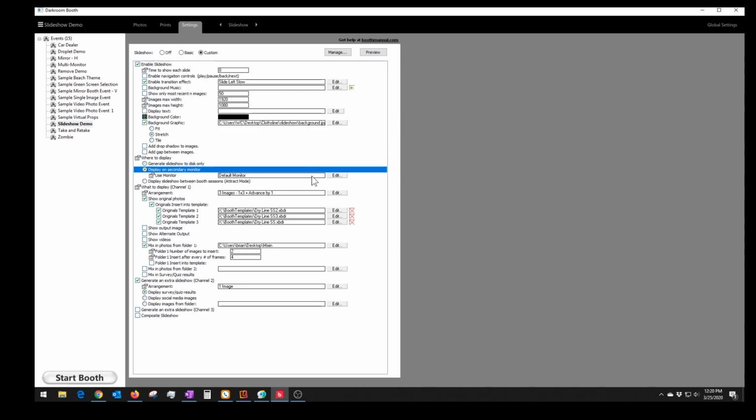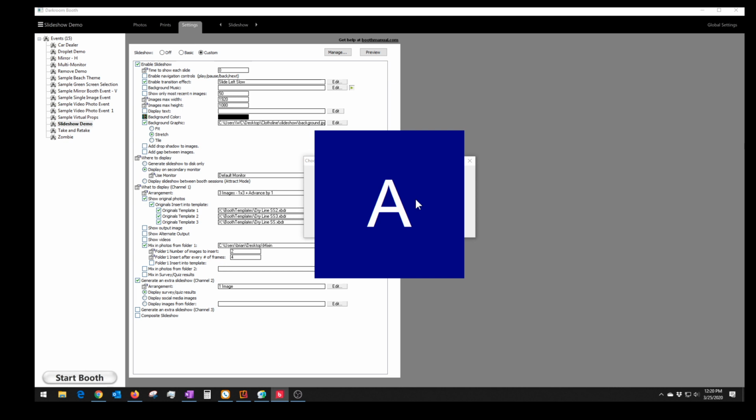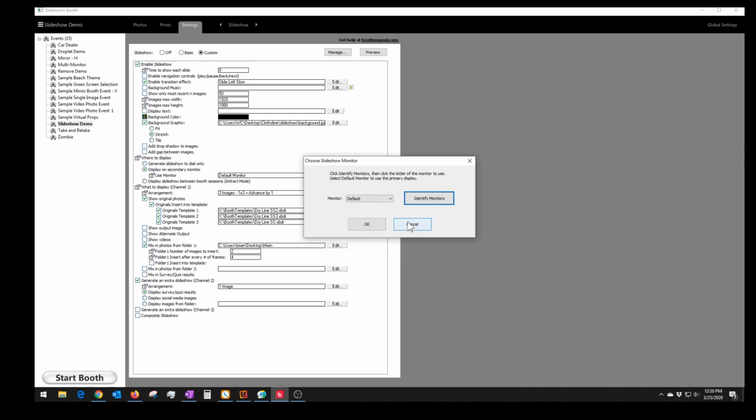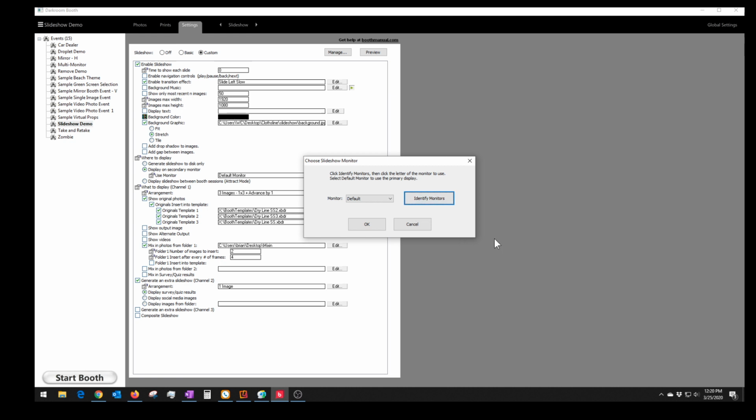Now here's another feature that's in the most recent version or two. You can click on Identify Monitors. It shows you the number, so if you have more than two, like 3 or 4 monitors connected, you can determine which monitor that slideshow is actually on, and you can choose which one. So in that case, you would click Identify Monitor, find the A, B, or C, whichever one you want it to display on, and then set it right there. In this case, I have 3 monitors connected to this computer. So that's what that does.